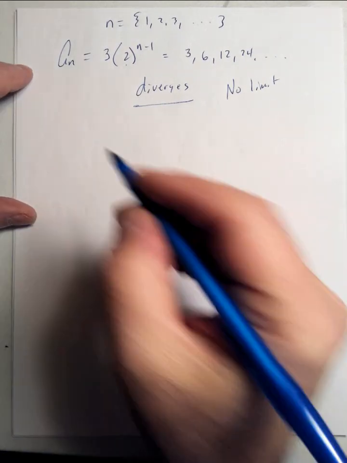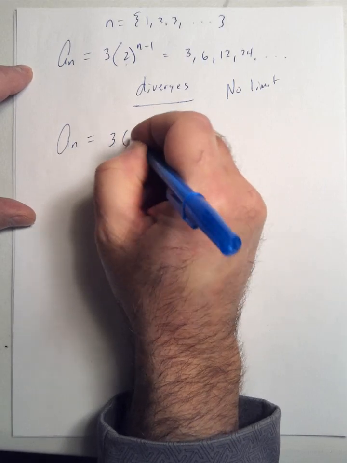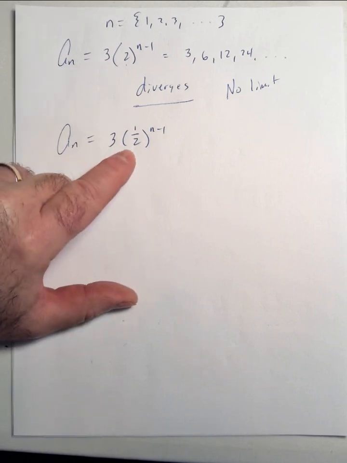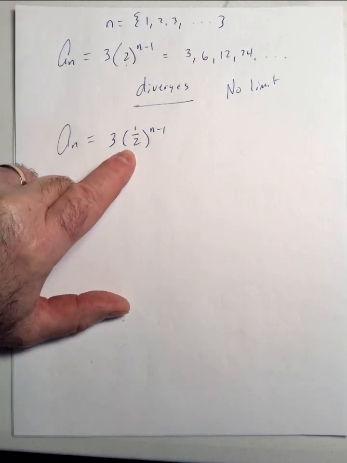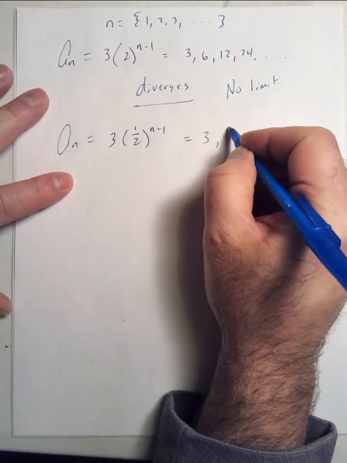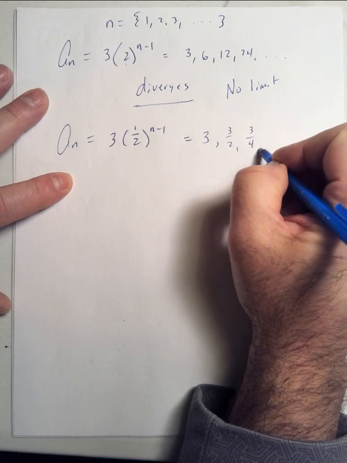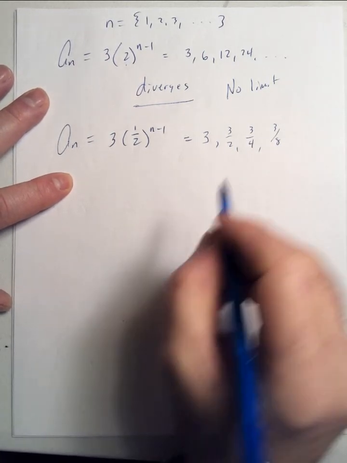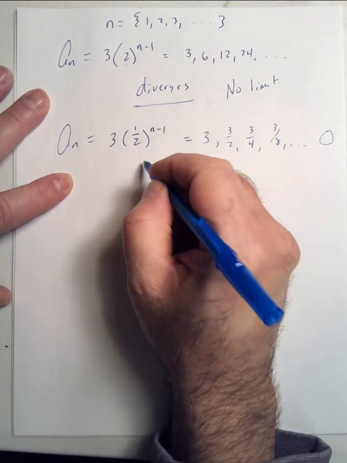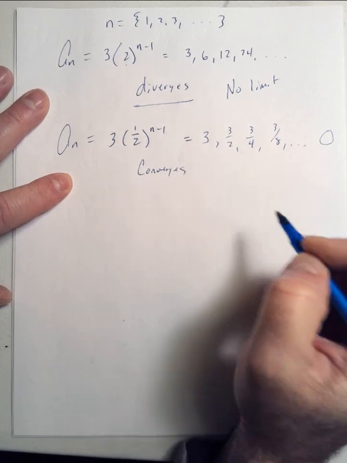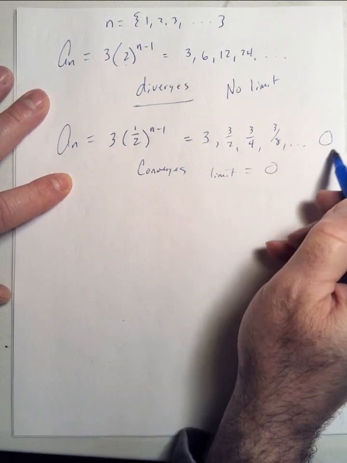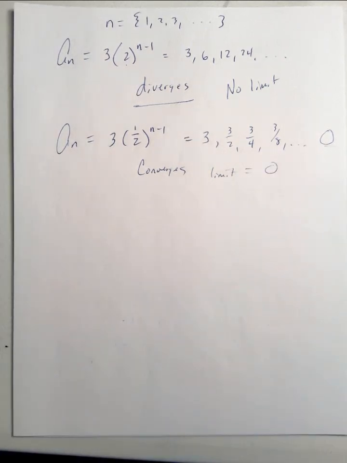However, if you remember our geometric sequences, remember when that r value right there was less than 1, greater than 0? What do these values look like? First term is 3, 3 halves, 3 fourths, 3 eighths, with the denominator doubling. This is going to what? It's going to 0. So this sequence converges, and your limit is 0, which again, that is where that horizontal asymptote is.